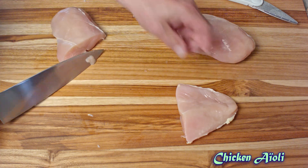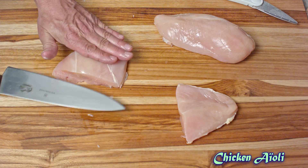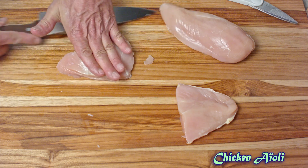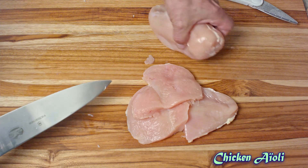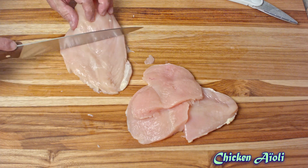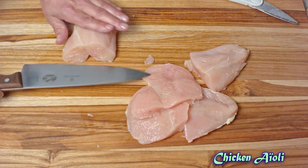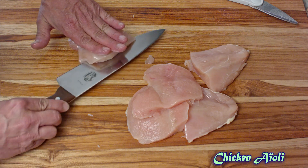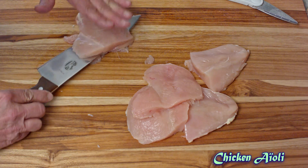Using your hand, lay it flat and curl your fingers up. Make sure your knife is sharp, and just using a sawing action, cut that fillet in half. Now they're approximately as thick as you would want them to be, but we are going to pound them out. Again, find where the thick meets the thin and cut there. Then cut the thick part of the chicken crosswise. Now you have fairly uniform pieces of chicken. You could cook them just the way they are, but I still like to pound them out.